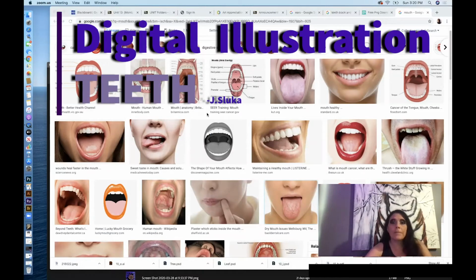All right, so what I was doing is I was going to do a demonstration on mouths, teeth, and I don't know if I was doing the lips. Definitely teeth and gums. I don't think we got into lips at all. I can do a demo on that too, I suppose. That takes a while, you know.